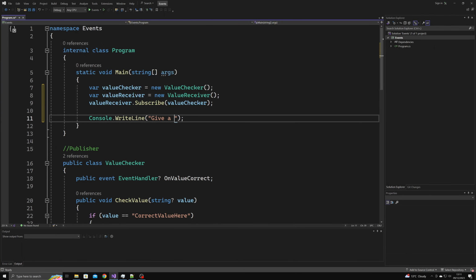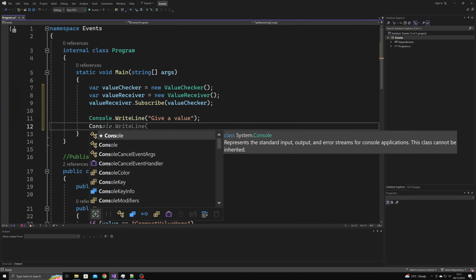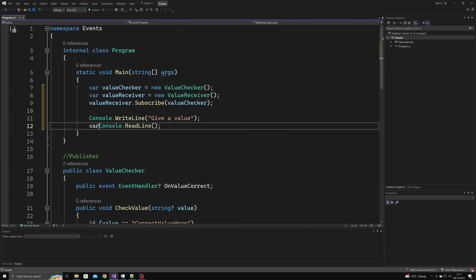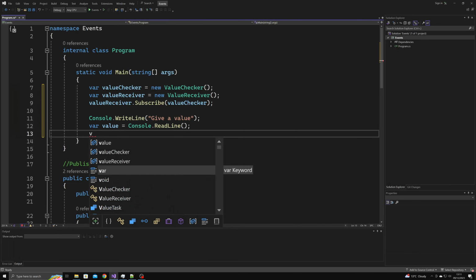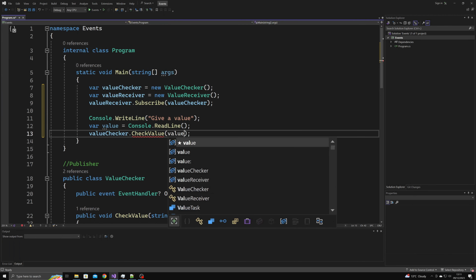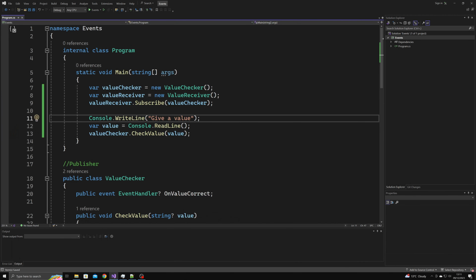We'll then give the user a prompt by writing to the console "give a value", and then we'll assign whatever they type in to the variable called value on line 12. And then we'll use the ValueChecker's checkValue method and pass in that value.